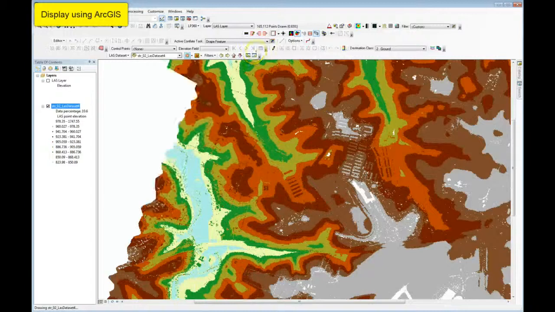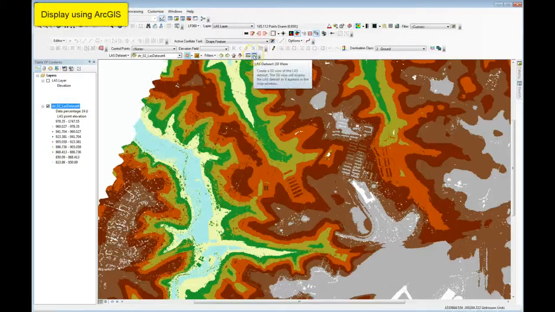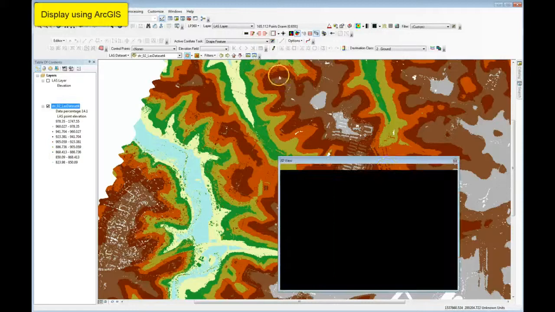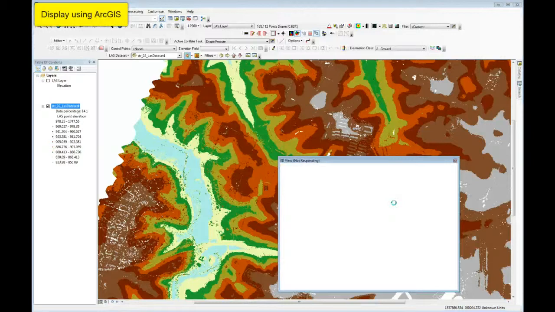And I'll click on the last icon available in the toolset of ARC 10.1, 3D view. This pops up a 3D window, and it attempts to load the 3D map view into this 3D window. And this is where you really don't have sufficient performance to work with the product. So you can see the length of time it's taking this window to update. And in fact, we quite often think that the window simply isn't working at all, because on a large data set, it could go for 20 or 30 minutes trying to load the data.